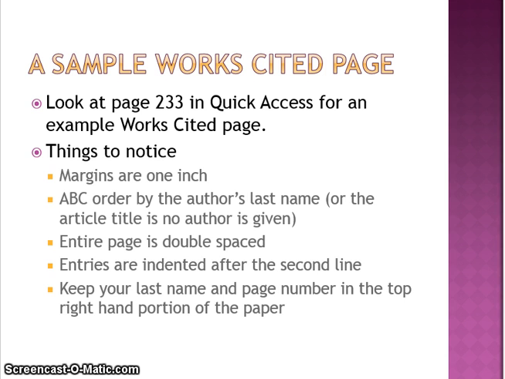So if we look at it, we have Brown, Allen S. as our first author. The next two down are simply a dash, dash, dash. That means they were also written by Brown, Allen S. Okay, so you have Brown, Carey, and then Cleary, and then Flora. It's in alphabetical order. Okay, if you don't have an author, if you use a website that doesn't have an author, or if you have an article that doesn't have an author, you would use the title of the article or the title of a website instead.